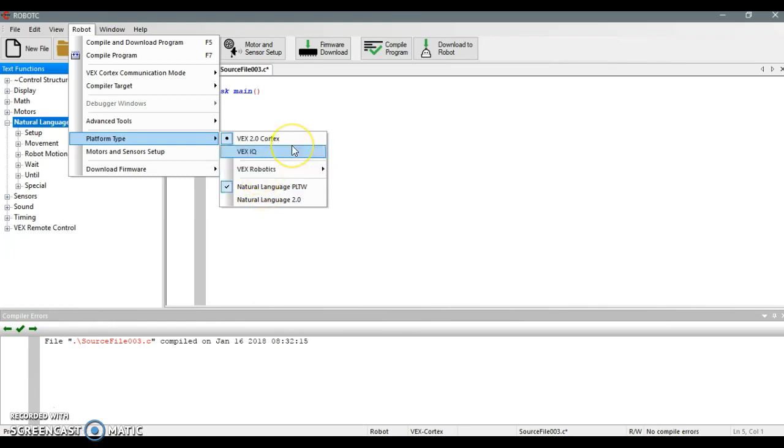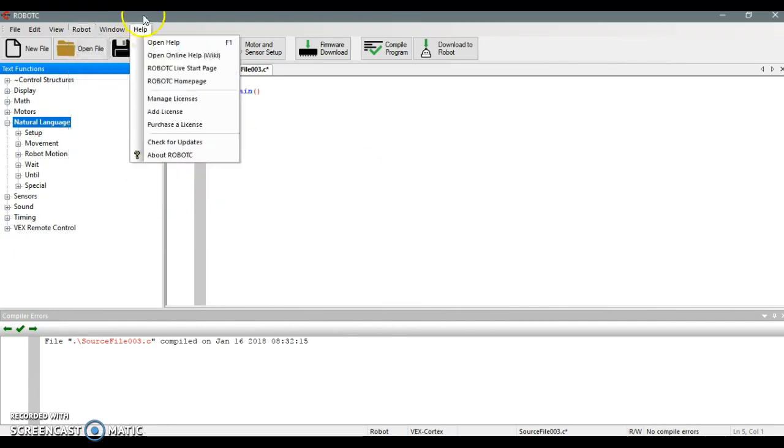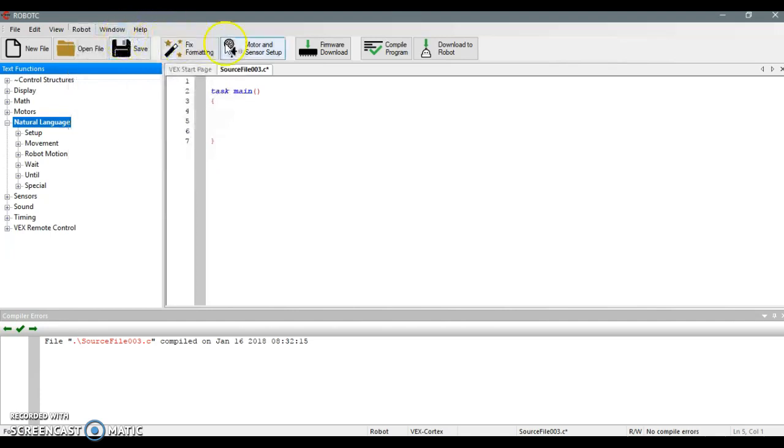Please also ensure that we have over here Vex Robotics clicked for Cortex, and these two parts will enable you to code the robot over here. So once those are clicked, you guys can click out of that, and we're going to go over to motor and sensor setup. This is what will allow us to talk with the brain from your code. It will tell it to go from one to the other.